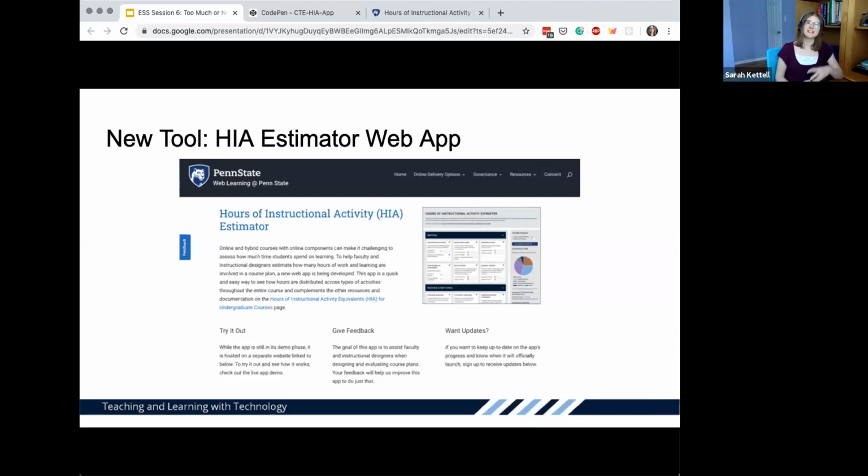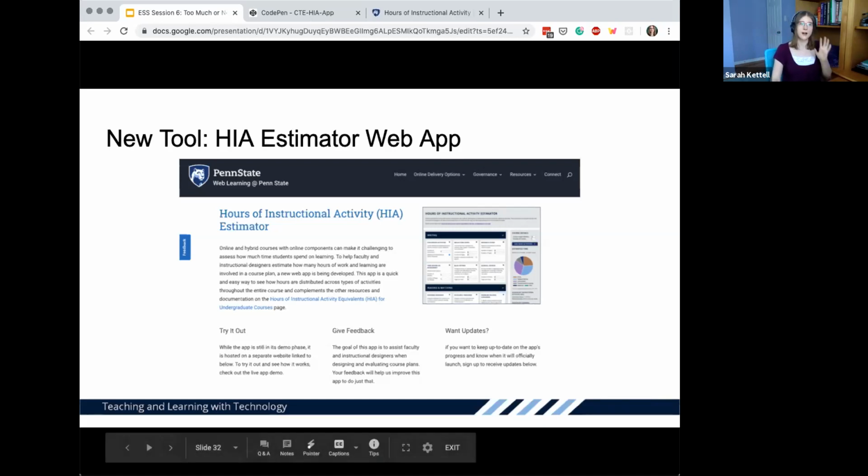Okay, hey everybody. So I'm Sarah. I am a student intern at Harrisburg campus's Center for Teaching Excellence. So I work with instructional designers, but I am also a computer science major and sociology minor. So when I first started interning at the center, one of my main projects was to take that hours of instructional activity and, as Amy said, kind of build an app that you guys can use more easily, more quickly, to kind of get a broader overview of your course plan, the activities you plan to incorporate into it, and visualize some of that. So I'll be showing you that today.